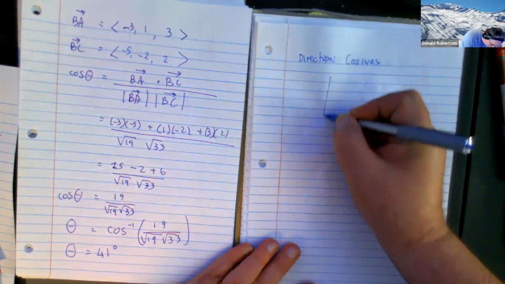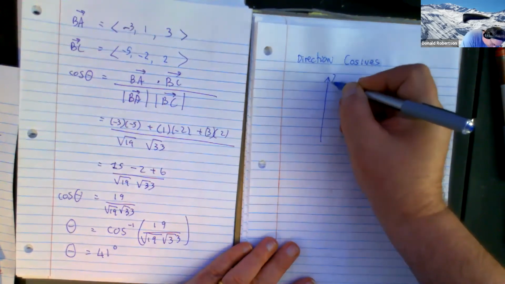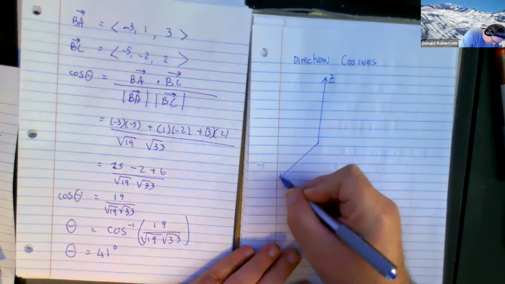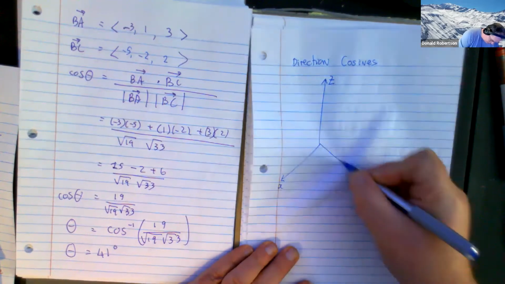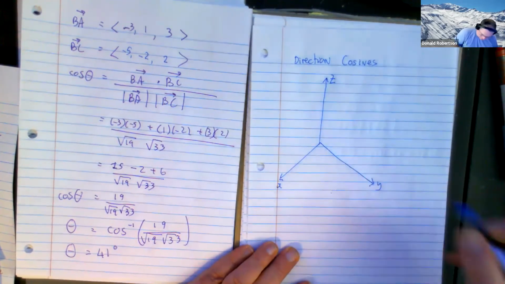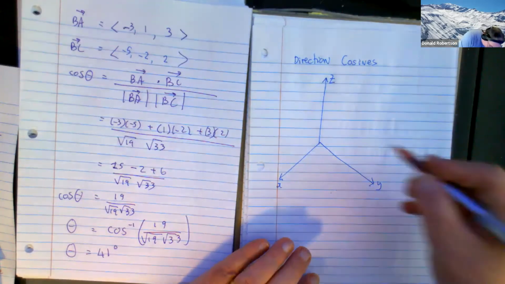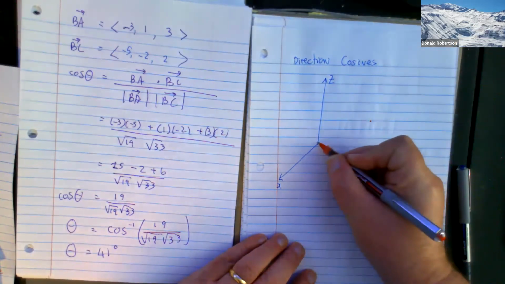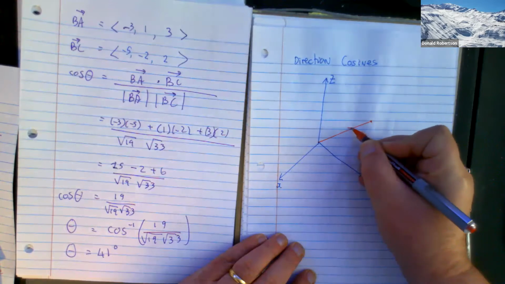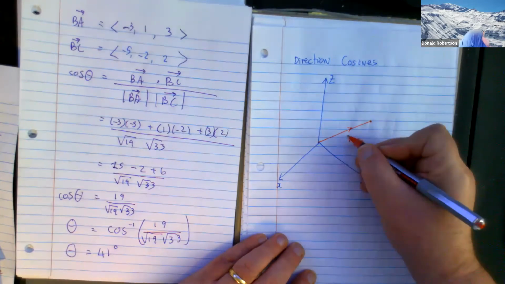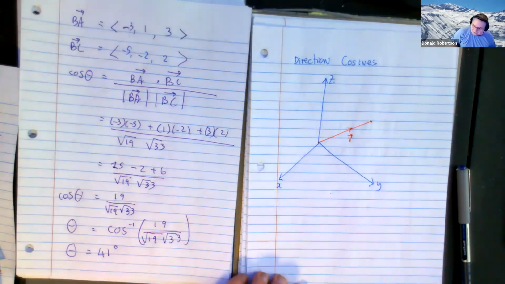Kind of hard to draw, but I'm going to make an attempt. There's our typical Z, there's our X, and there's our Y. So I'm trying to draw a vector that's a 3-dimensional vector, and can we imagine that the vector is this guy here? I'm going to call the vector V because I have to call him something.